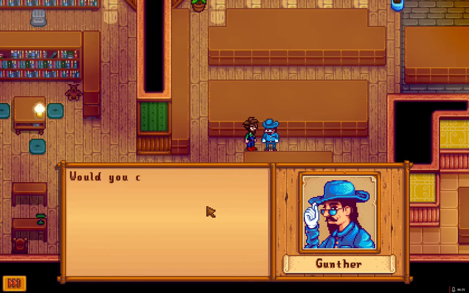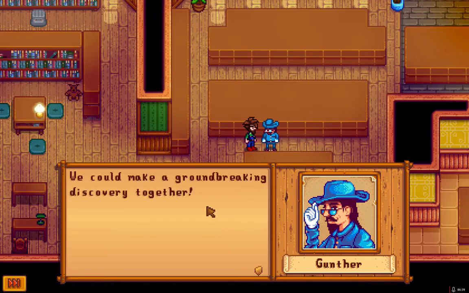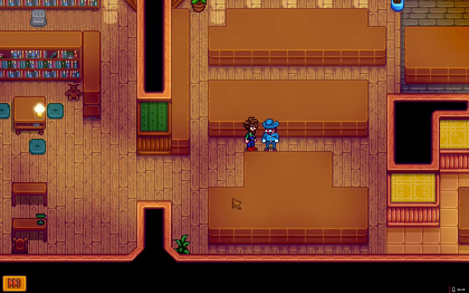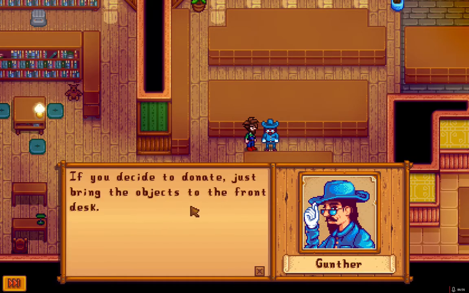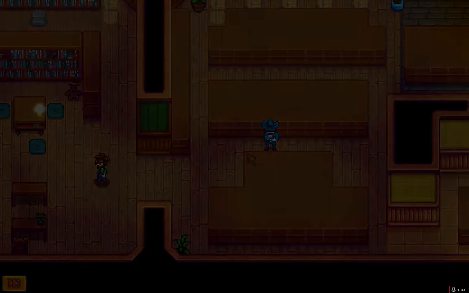You got a favor? Alright. Donating new artifacts and minerals. Alright, yeah. See, that was the plan. This donation thing is kind of off a little bit, you know. Might come across and send it your way. Alright, see, there we go. See, we can help each other out. Bring the objects to the front desk. Alright, man. We can do that. I want that hat, though.